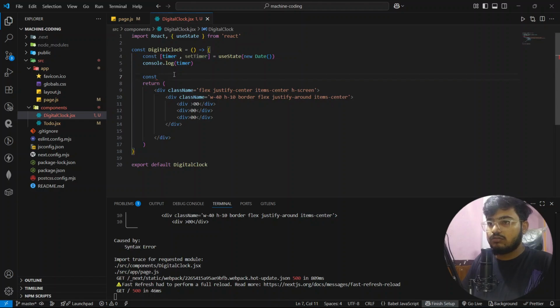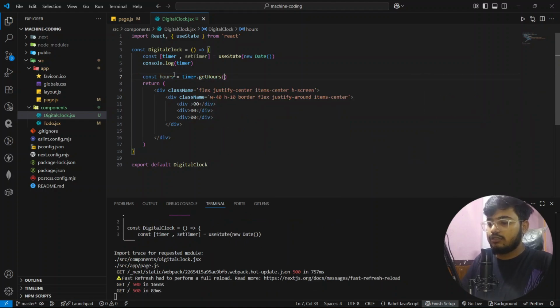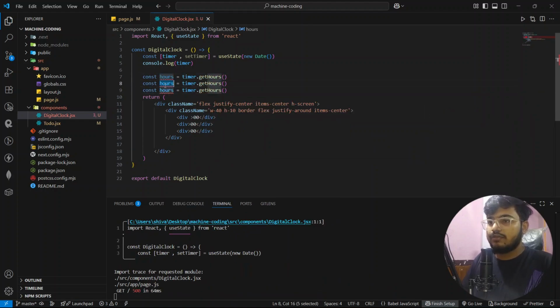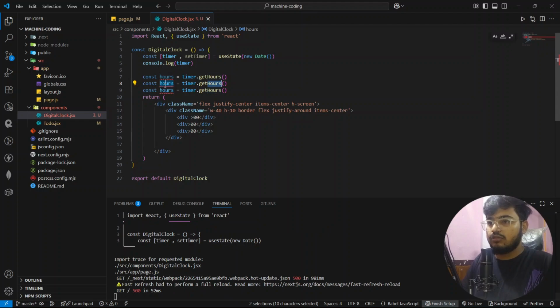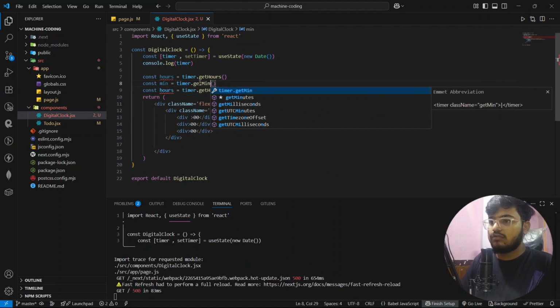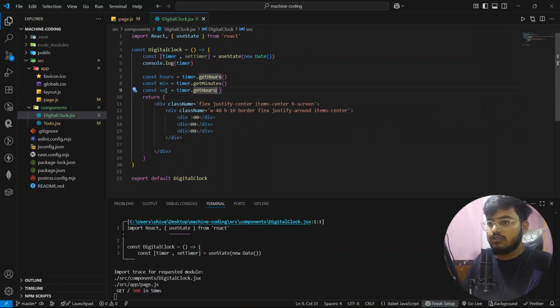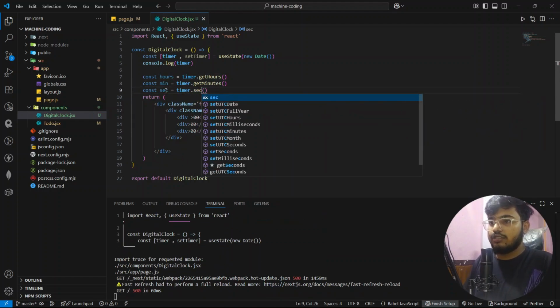Let me extract hour, minute, and second from the timer. Hours is equal to timer dot getHours. In the same manner, we have to get minutes, and for seconds use timer dot getSeconds.